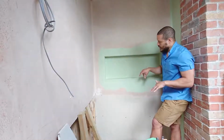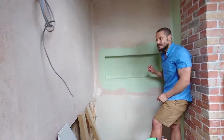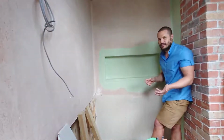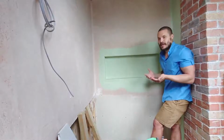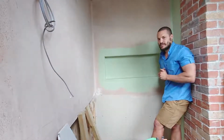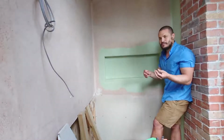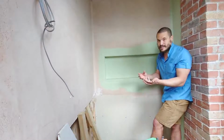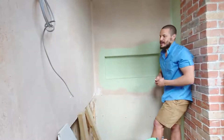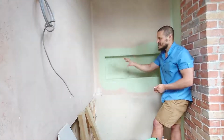So next was cutting the hole, creating the hole, reinforcing it. Then I've added in plasterboard. Again, plasterboard wasn't really a requirement. You'll see a lot of videos which essentially just add on the tile backer board, which I think might have been okay. But one snippet from one video suggested that if you put the tile backer board onto the timber, when the timber moved, there'd be a greater chance for the tile backer board to be moved. And the tile backer board has no flex. If it has no flex, it could crack. And rather than think about that long term, I thought, you know what, I'll add in some plasterboard.